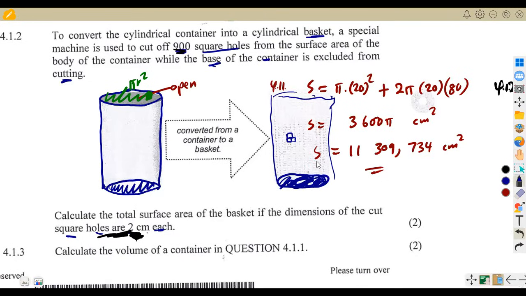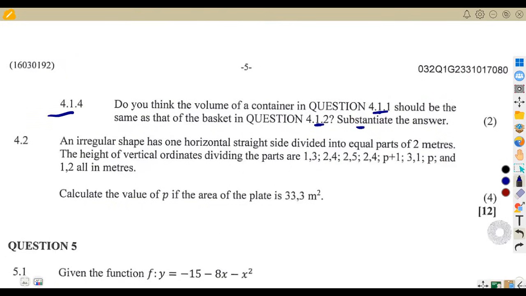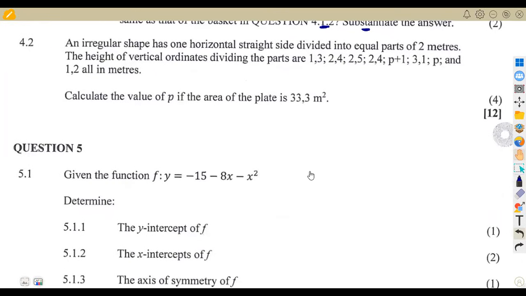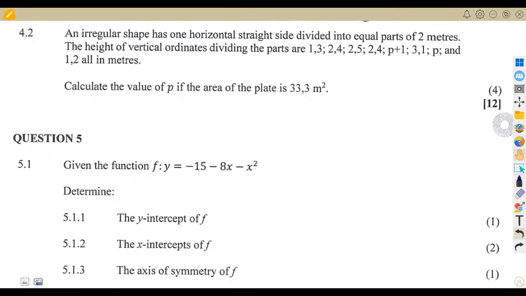Even if we remove these holes that we have, we are going to have the same volume, because volume is the space occupied, the space occupied inside. But the area is not going to be the same, because once you open those holes, the surface area is affected, on the portion that you actually see. So the volume is not. Because we are saying volume is the space occupied inside, that is the idea of reasoning with your answer.